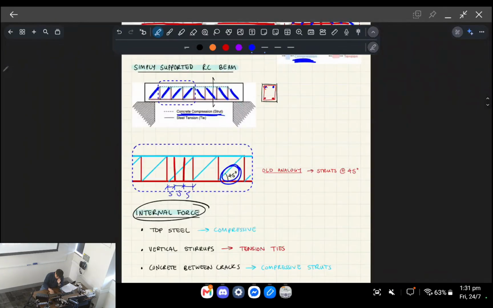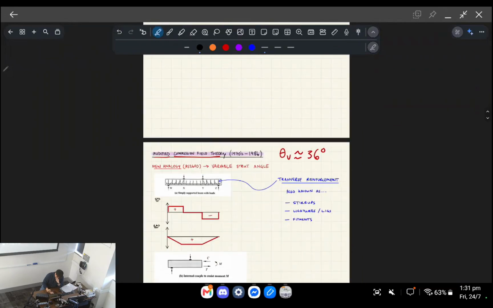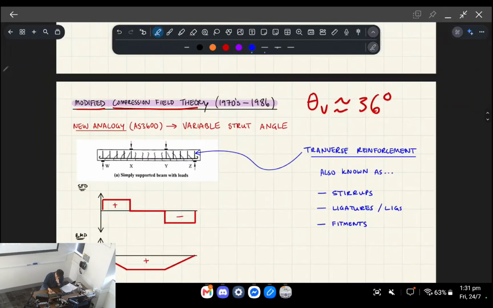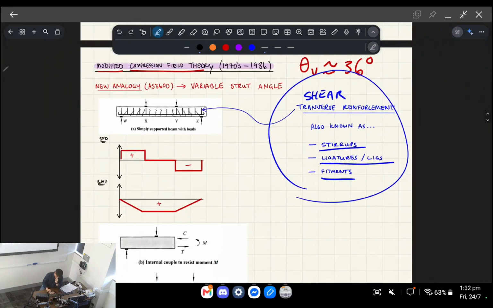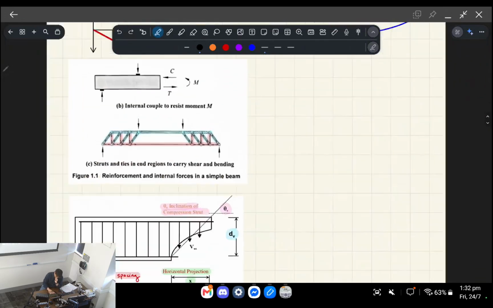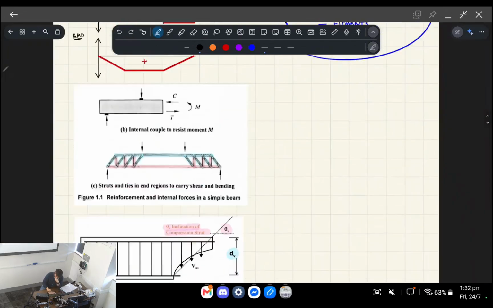And also I'm gonna try to familiarize you guys with the terminology that I'm gonna use, right? So in this lesson, I'm gonna say stirrups a lot. I'm also gonna say transverse reinforcement a lot. I'm also going to say shear reinforcement a lot. Ligatures, ligs, fitments, they're all the same thing, okay? It just depends which part of the world you're talking about, okay? In Australia, unfortunately, we use a combination of all of these. In America, they call them stirrups. In Britain, they use fitments, I believe. Okay, so they're all the same thing, right? Okay, that's what I was trying to say earlier with the internal couple.